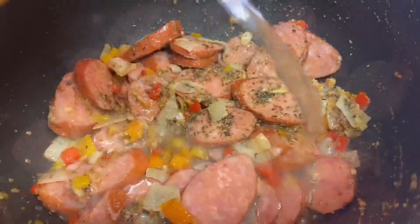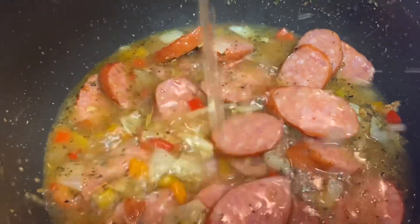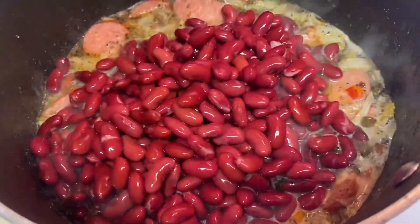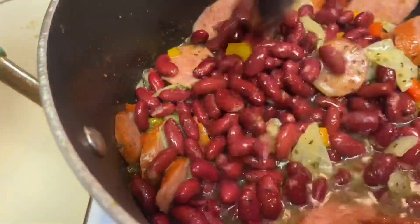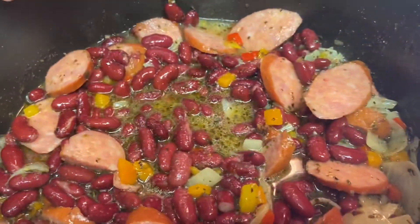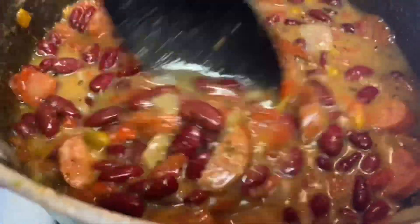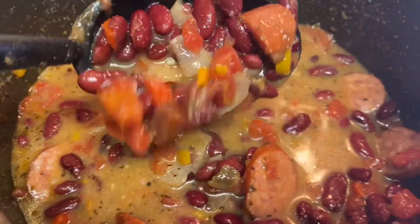As you can see, I'm adding some Italian seasoning to my beans. There are so many ways you can cook red beans, and this is how I've decided to cook it today — I'm always changing up my recipes. I added my beans to the sausage and bell pepper mixture, along with garlic powder, onion powder, black pepper, and a little Tony's seasoning.